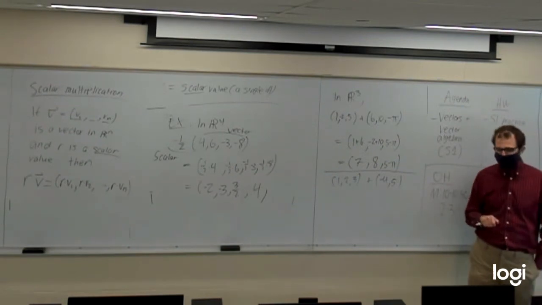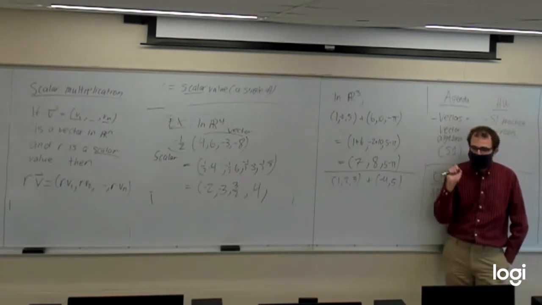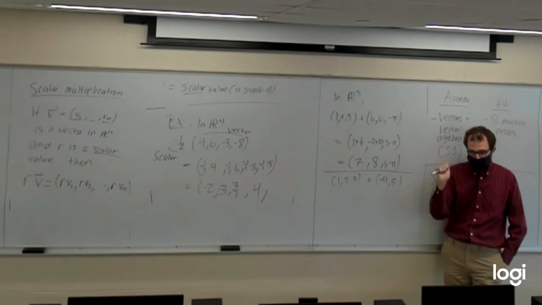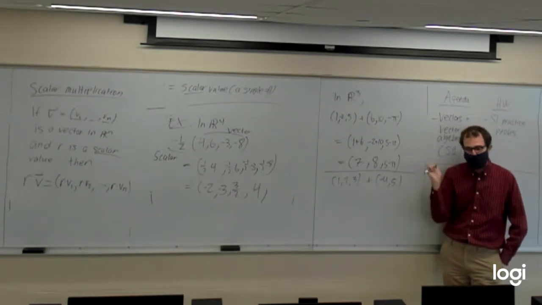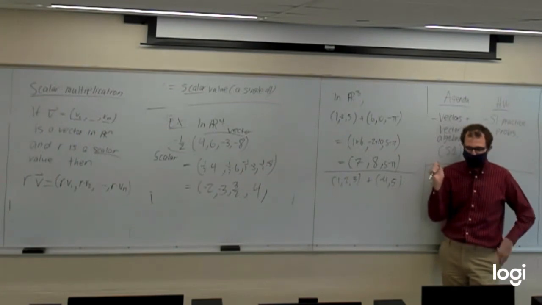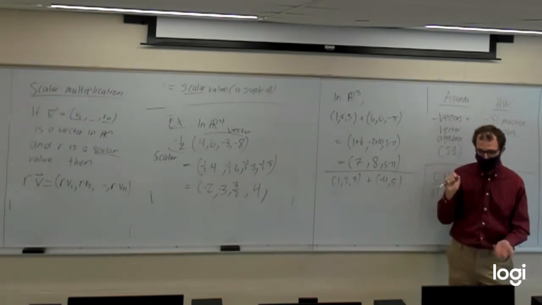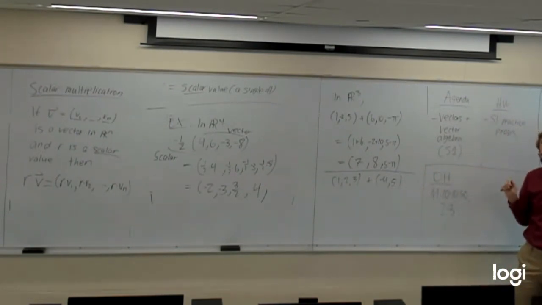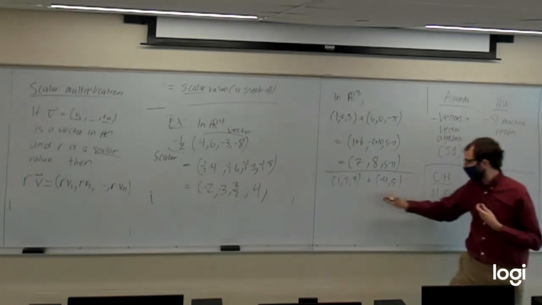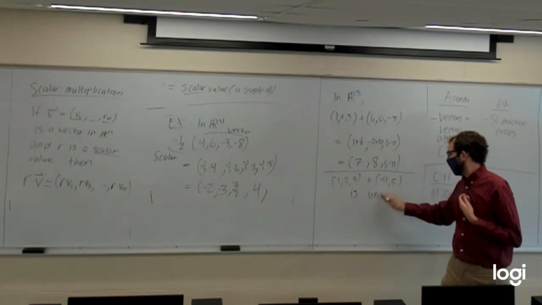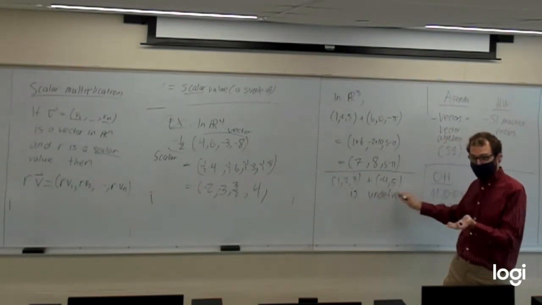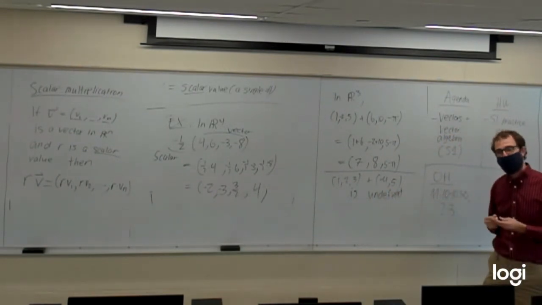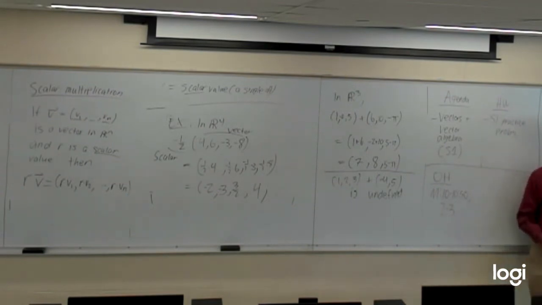It would sort of be like if I were telling you, I want you to take the point 3, comma 5 in 2-space, and I want you to add 1 to that point. What does that really mean? 1 to both components, 1 to move it up by 1, over by 1. It's a little bit unclear, and so we would just say this is undefined. Yeah, good question. I was planning on making you all think about that.